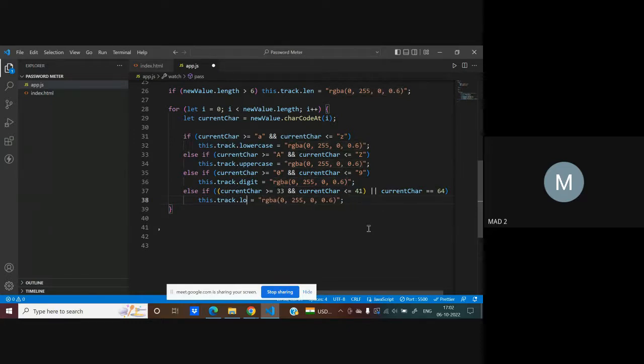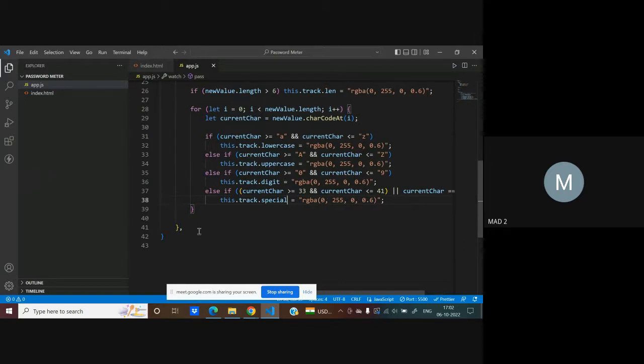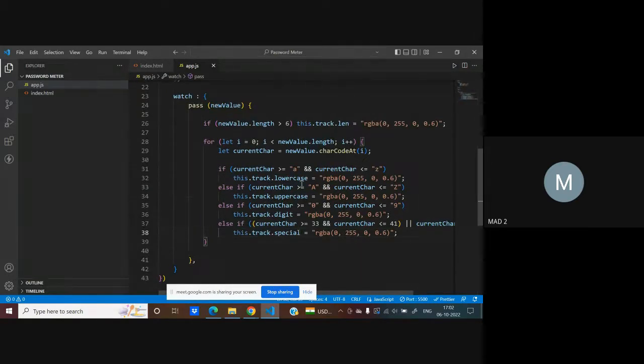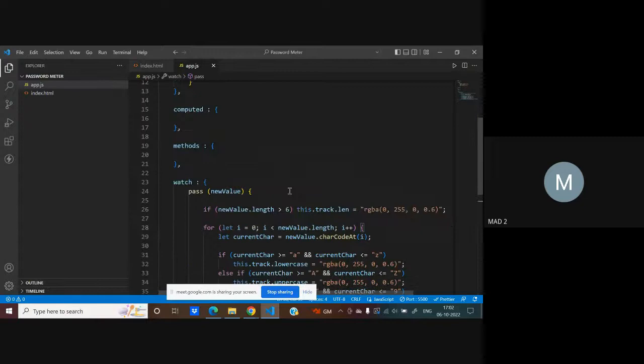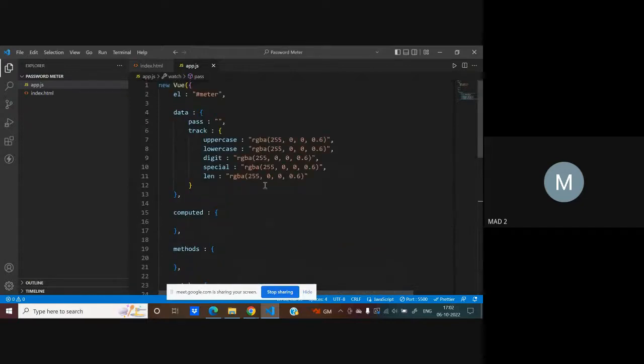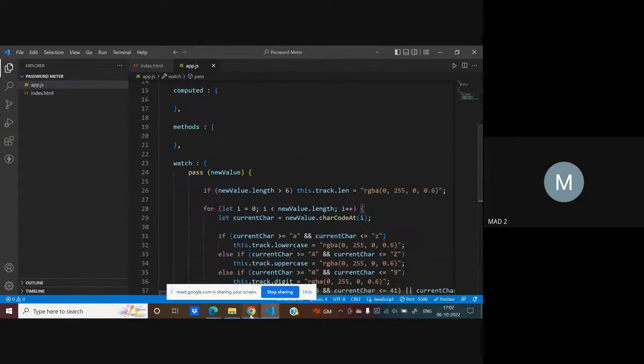The condition that we need to change here is expression. Sorry, not the condition, the property of the object. So I hope we should be okay with this logic. Let me see. Right, and here we have everything. Okay, let's see if that works.